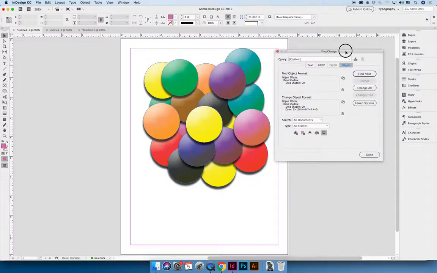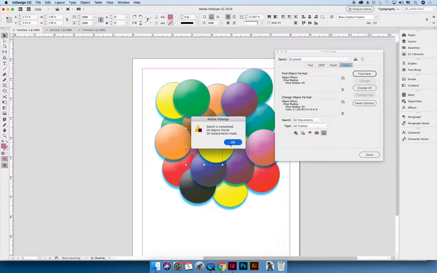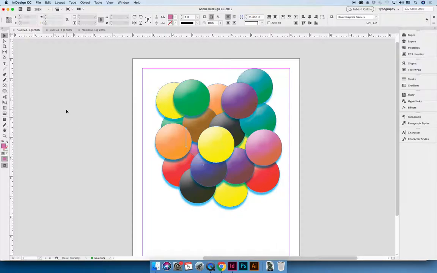And when we select OK, it will change the color of all the drop shadows to be blue. So we selected OK to select it, but now we have to actually find next. It will find the drop shadow, and then you can change it to be blue. And then you can change all, and then all of them will change to be blue. It's a really cool feature if you're formatting pictures. So maybe you have a bunch of picture frames, and you decide that all the frames should be one point and wavy. Let's make it fatter so you can actually see the waves.